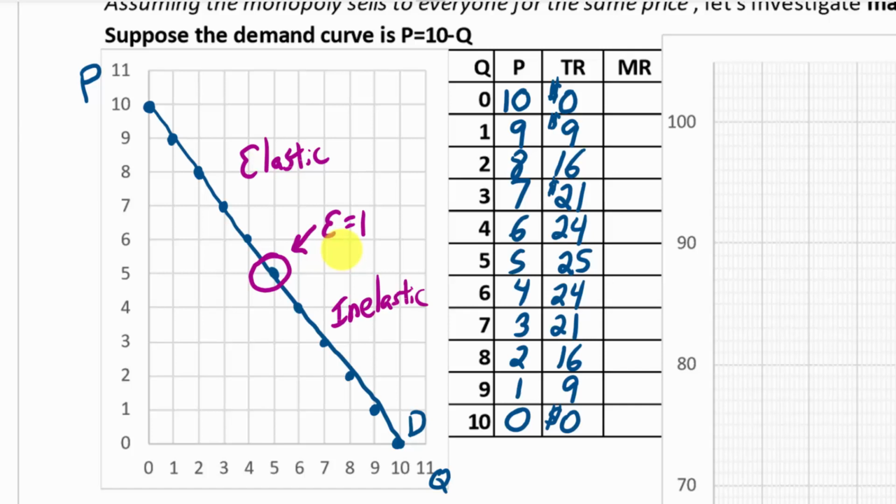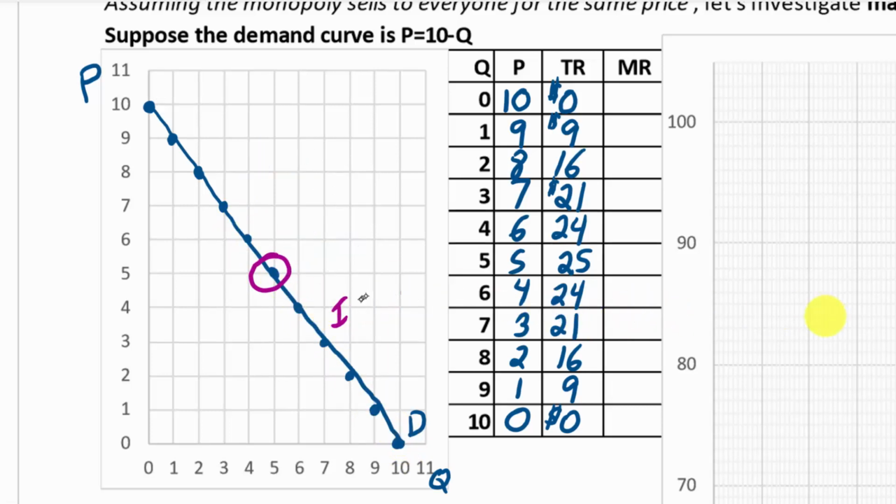And this is just reviewing one more time that if you're at that place where you have a price elasticity of demand of 1 and you've maximized your total revenue right there, if you continue increasing your price, your total revenue goes down, or if you lower your price, your total revenue will go down from that maximum.